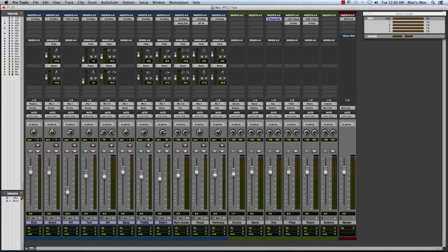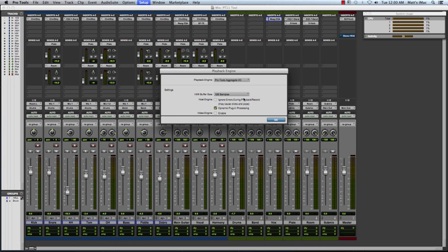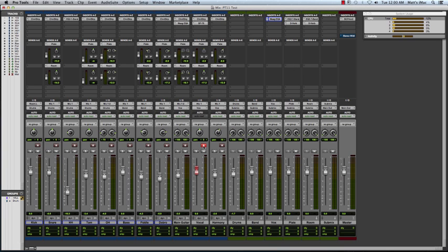I don't. So now there's no more buffer size except for your input. You set your input buffer in your playback engine right here, which I have set to 128 right now. You can go lower to lower your latency on your input. So when I go to record, I can... well, let me choose something that's not going to pick up the mic over here.